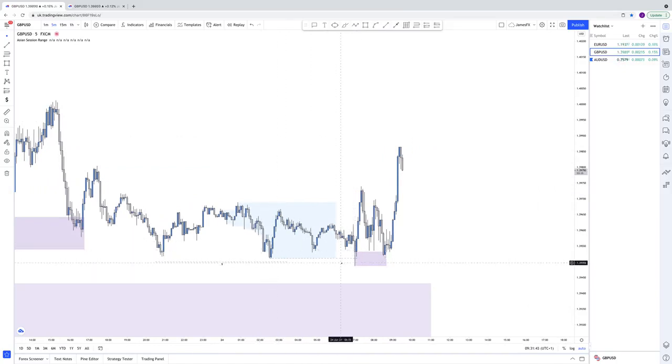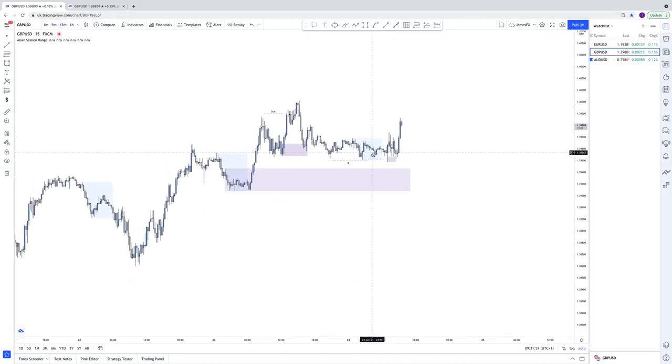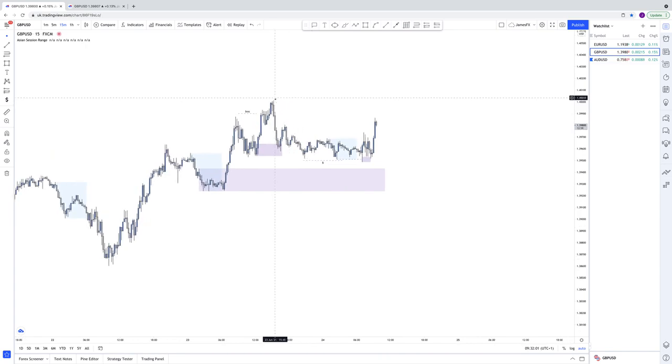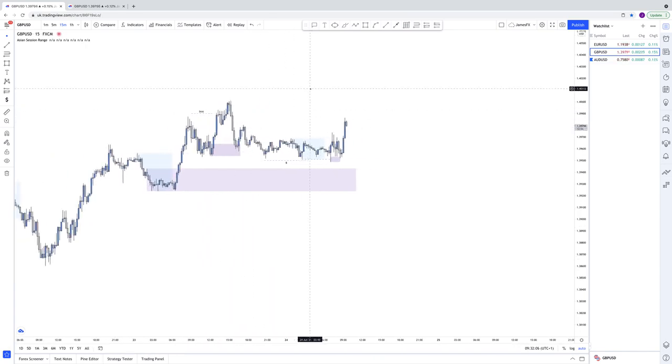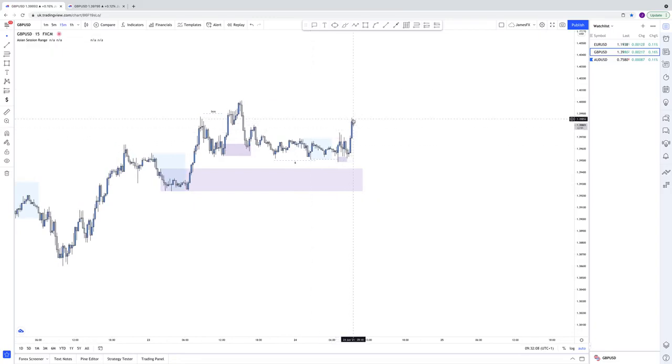People who are in long have been swept out. A sweep of liquidity from the highs, a pullback, which we know to be a mitigation of that wick, and then this is when the markets can actually commit. And I wouldn't be surprised if we go long from here and start attacking some of these highs, or even here. But what we may see is, now we've broken structure on the 15, we may get a tap back in to this area here.